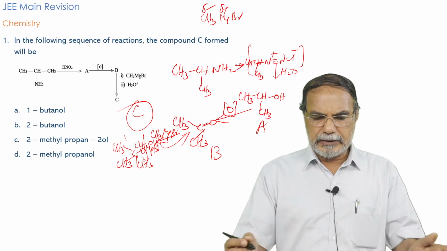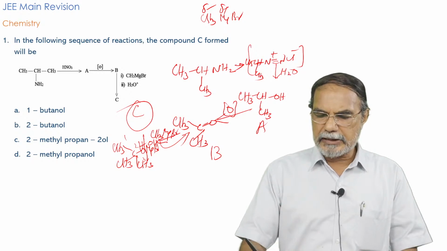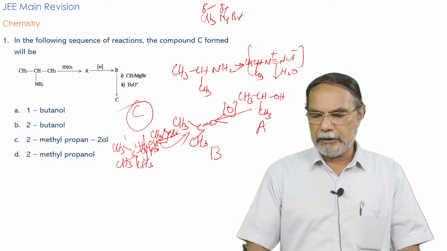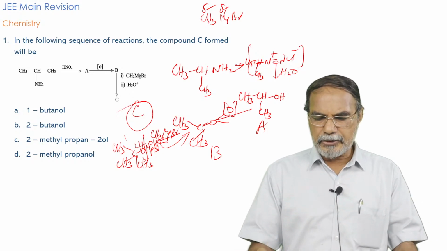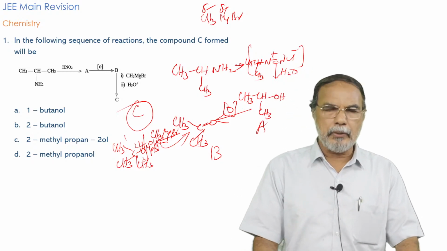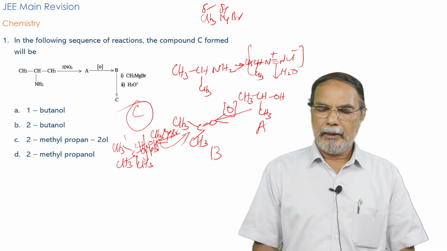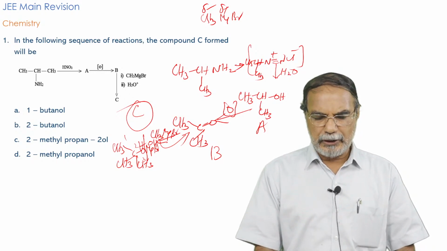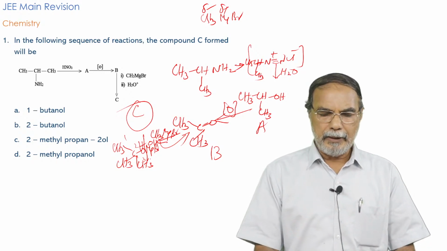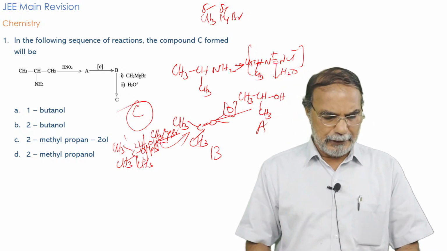So you find that it's a sequence of reactions. The reaction of a primary amine with nitrous acid gives an unstable diazonium salt, which decomposes to give an alcohol, in this case isopropyl alcohol. On oxidation, isopropyl alcohol, being a secondary alcohol, is oxidized to a ketone, and this ketone on adding methyl magnesium bromide gives an addition compound which is hydrolyzed to give 2-methyl propan-2-ol. Okay, so that is the first question. I think it is clear.